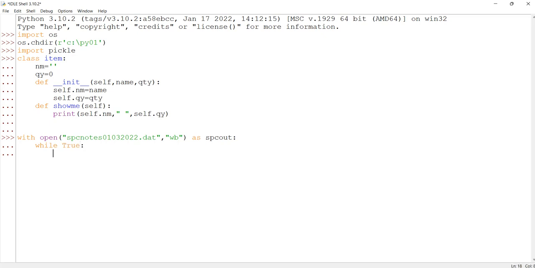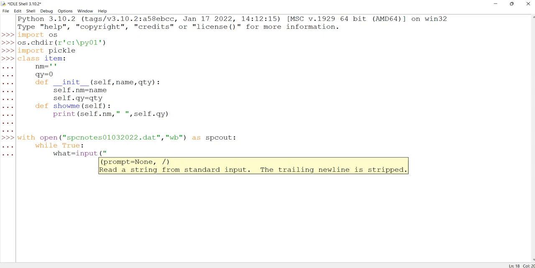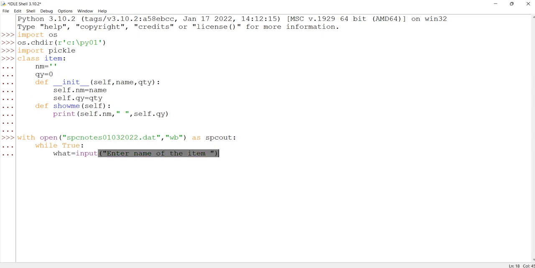So we'll enter a few records, or as many records as we want, we can input. So these are the variables. We can write input, enter the name of the item, and then how many.